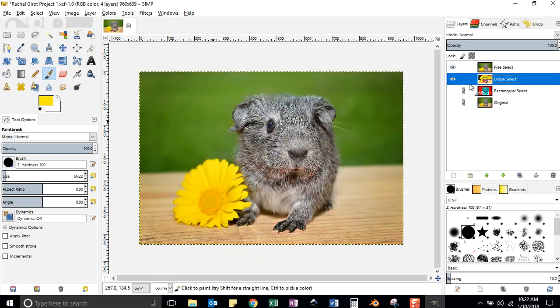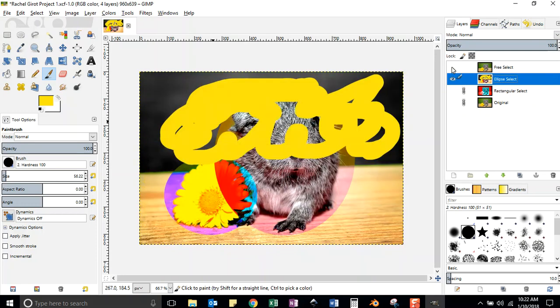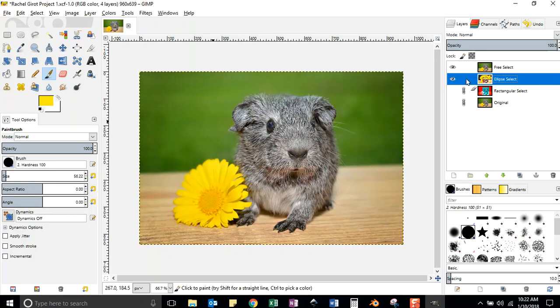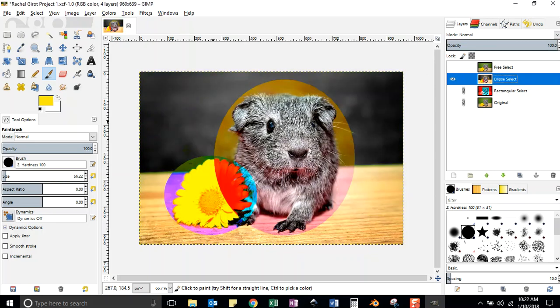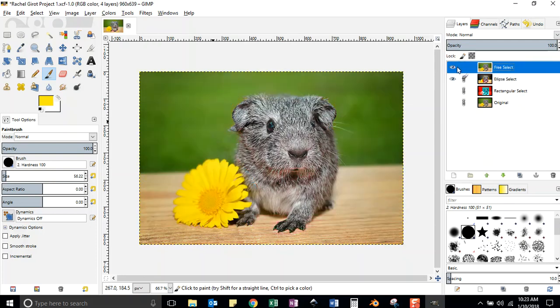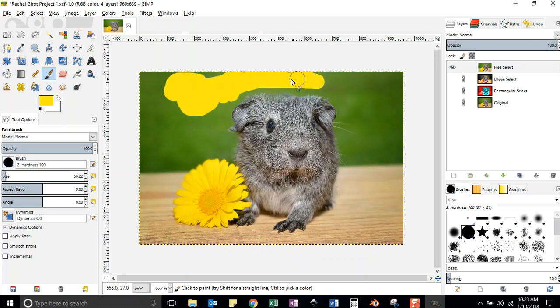So then you hit Control Z to get rid of that. Well, I guess I have to hit Control Z again. And you can see in this little picture right here, okay, the paint disappeared. Let's check and make sure. All right, the paint is all gone out of there. I can lock that layer back up, and I can make sure that I'm working in the correct layer. So always check to see if you have the right layer selected. Now I can paint, no problem. Painting all day long. Woohoo!